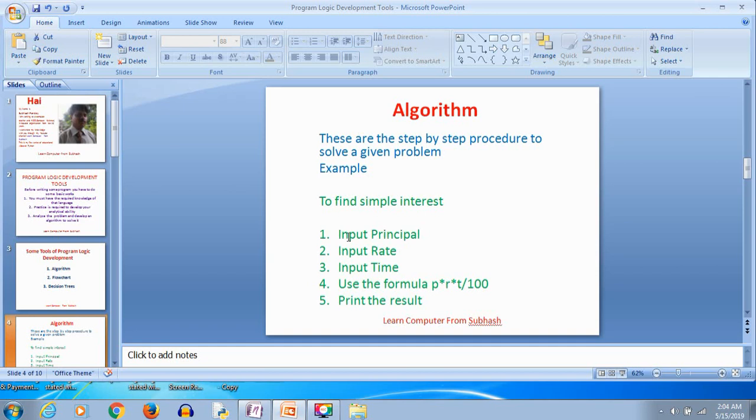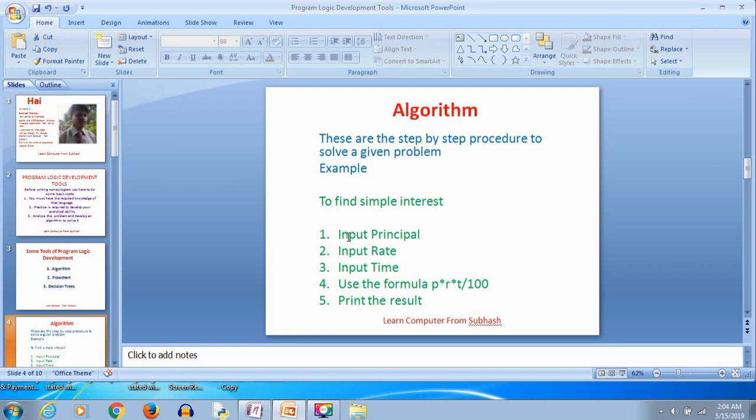Now one very simple example is there. Suppose I want to calculate the simple interest. So first I have to know the formula required for the calculation of simple interest. What is simple interest? Then what are the requirements for getting the simple interest? Principal, rate and time.